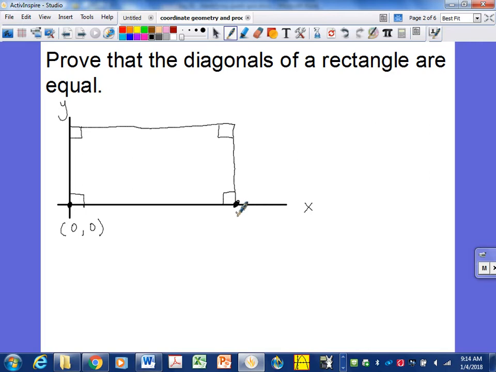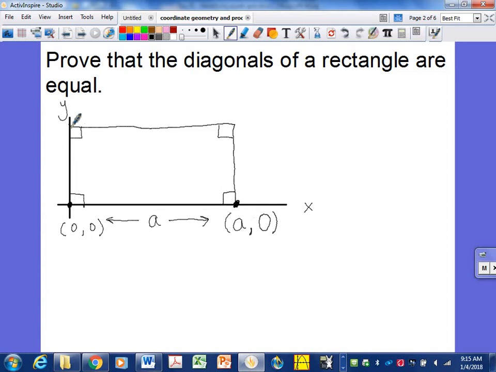Okay, 5 is too specific. Remember, I said no numbers whatsoever. We're going to use letters. So which letter would you like to go to the right? You want to go A units? Whatever we say A units is, A could be 9, A could be 3, A could be 4.8. We have gone A units in the X direction, and how many in the Y? 0. We've gone 0 in the Y because we're on the X axis. We've gone nowhere vertically. So that is a coordinate point A, comma 0. Some distance A, comma 0.